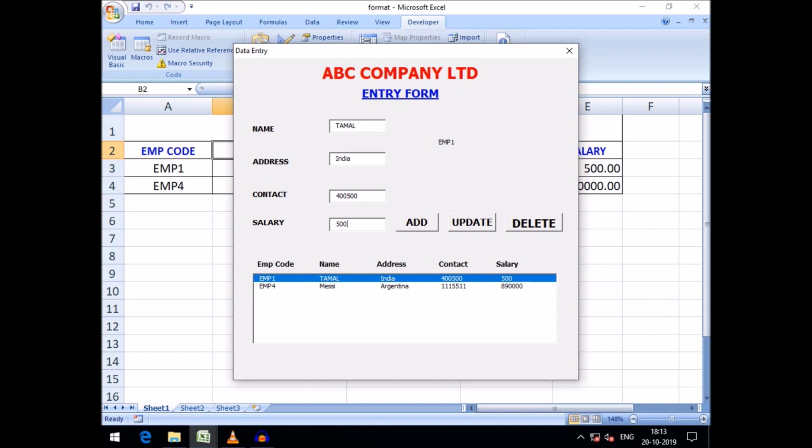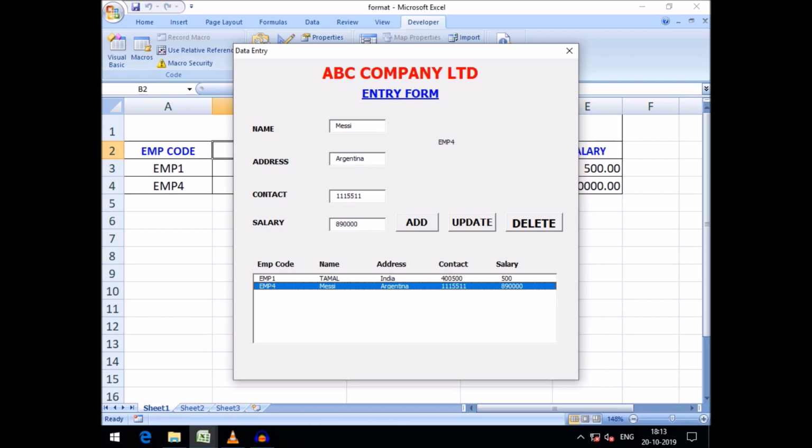Say I click on the list item 4, EMP4. Yes, EMP4 is displaying in the label, the code is displaying in the label, and other fields are displaying in the respective text boxes.